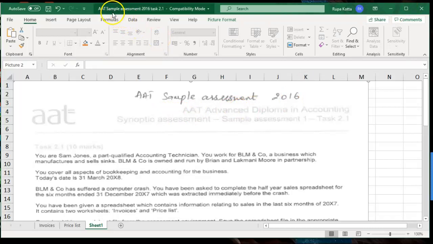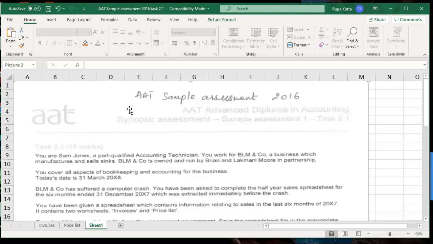The files you need, AAT sample assessment 2016 task 2.1, have not been shared with you before. Today, when I send you the videos, I will be sending you the files along with them. Please download the files, save them in a place and then make changes.